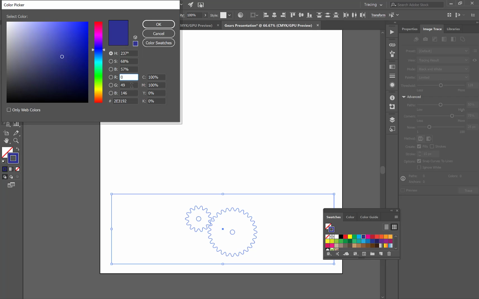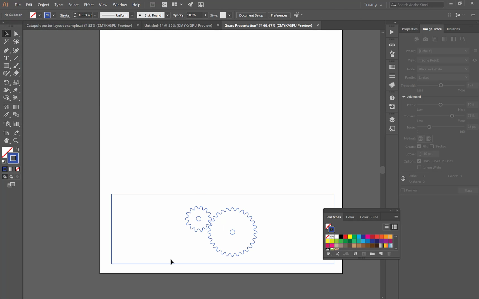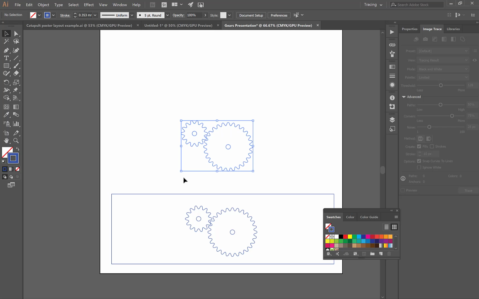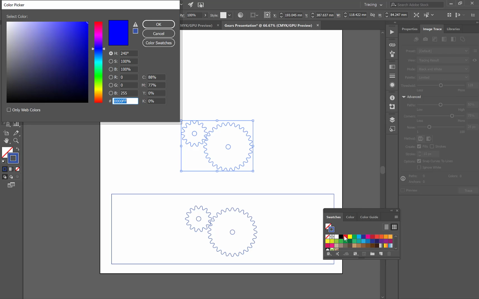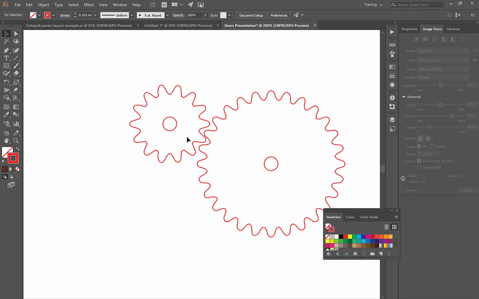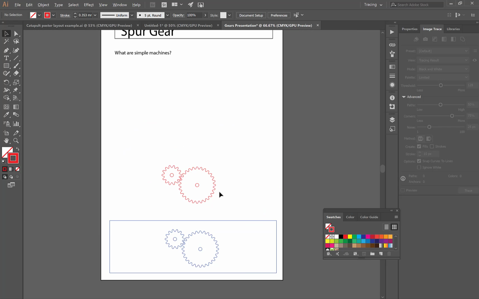Make sure that our RGB, so double clicking on the color, is set to 0 for red, 0 for green, 255 for blue. And if we were to use those as a cut, just going to check the color here. You double click on here, you can use this red, or you can set the red yourself, 255 RGB. So any other color is not going to be recognized by the laser cutter and won't cut through. Okay, let's have a go at that.